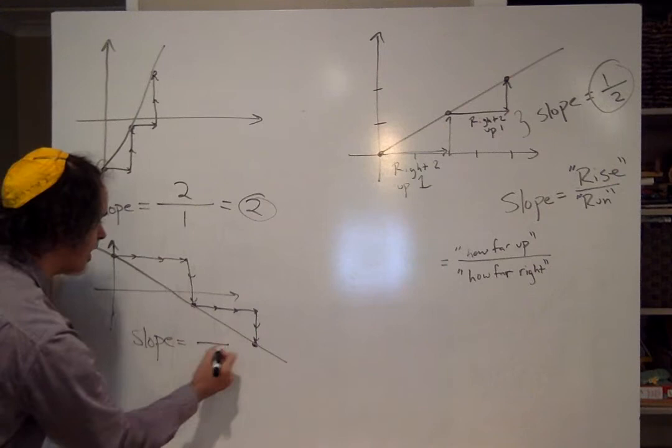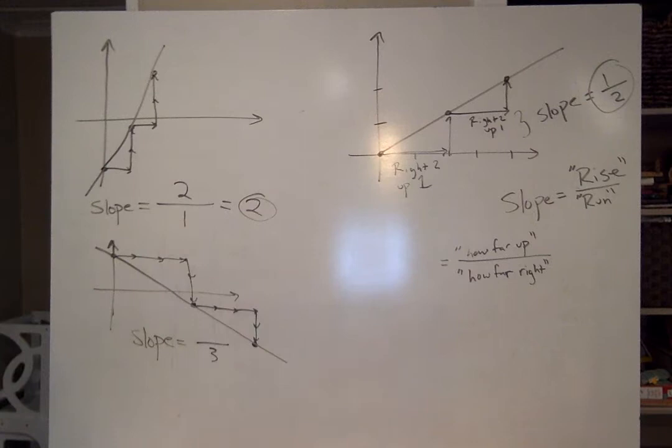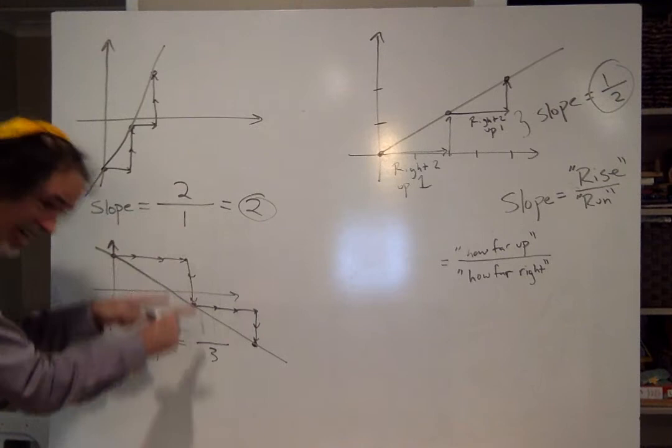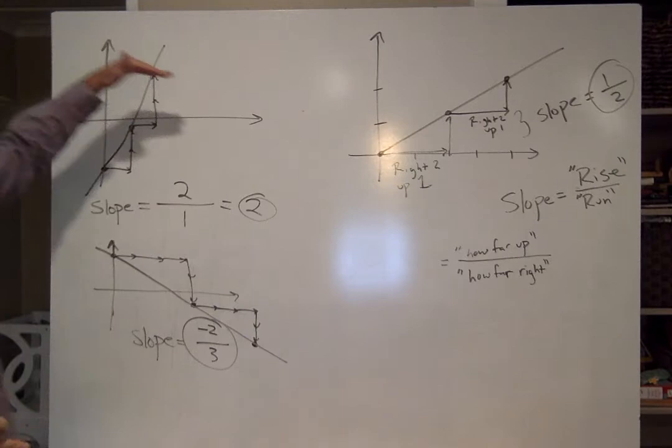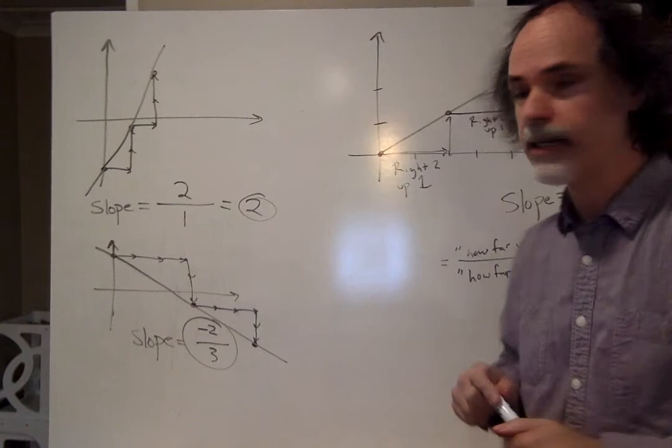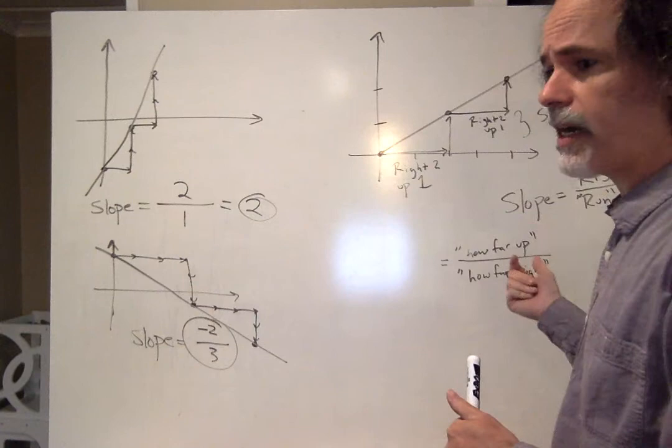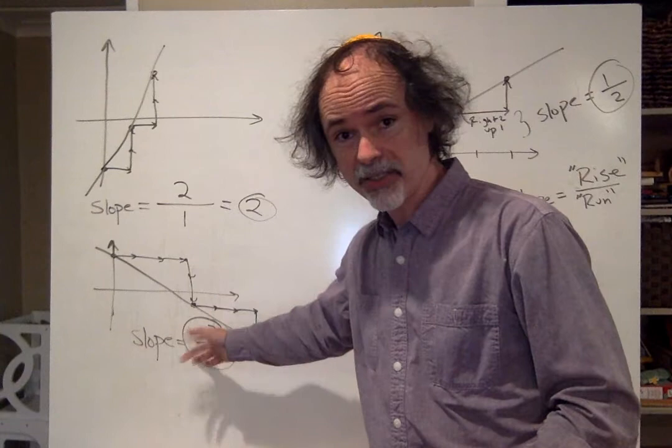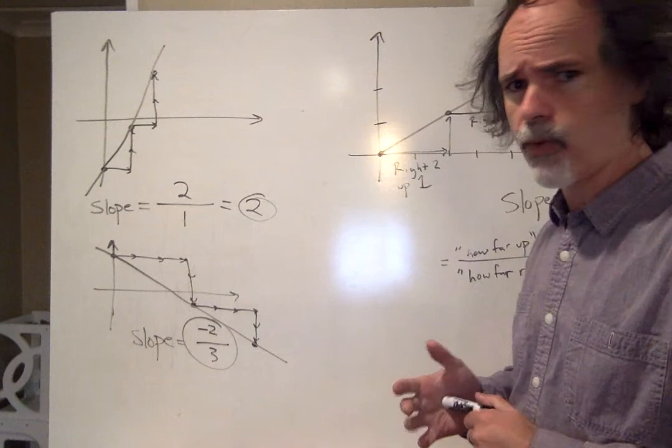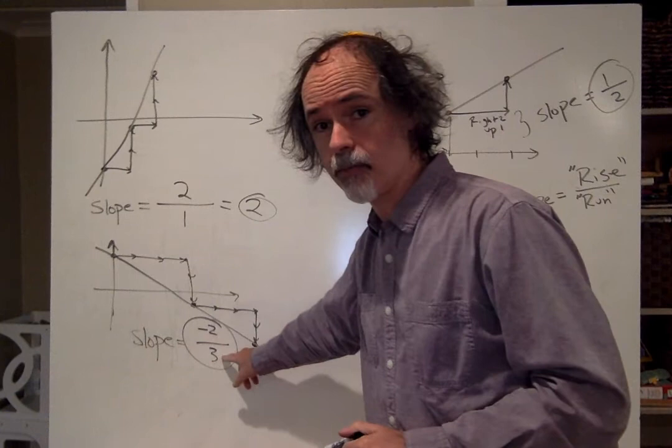And this one, the slope is how far did I move to the right? That's on bottom. And how far did I go up? Yes, that's right. I went down. So that means I moved up negative 2. So the slope here is negative 2 thirds. And that's what we saw before, right? Negative slopes are slopes that are going down. If you always choose to go left to right, then you never have to worry about it. If you go right to left, then you can get a minus sign down here, but then you would get a plus up here. So it would still be negative. But just always go left to right, and you'll be fine. So you should always have a positive number on the bottom.